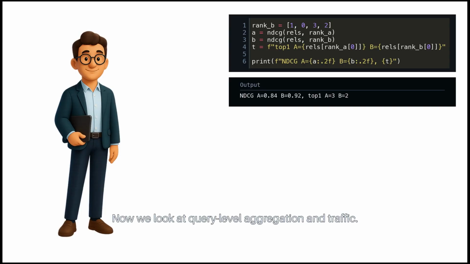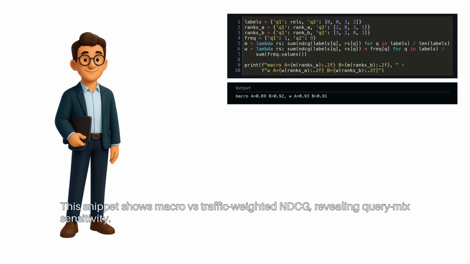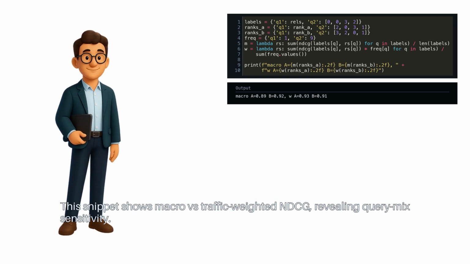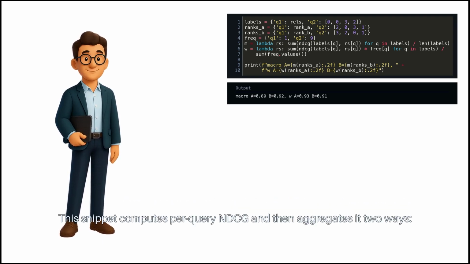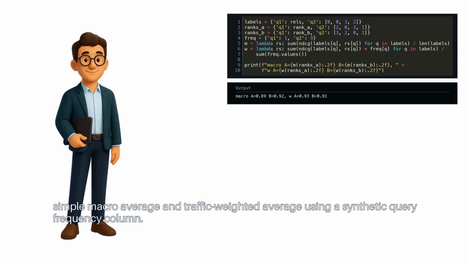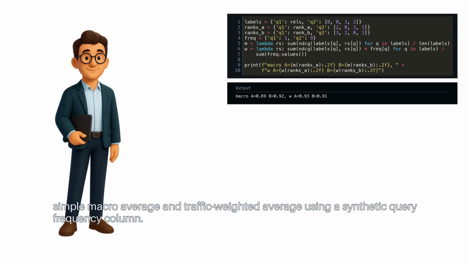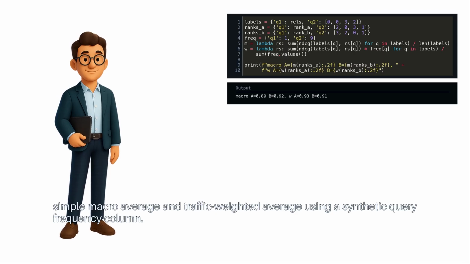Now we look at query-level aggregation and traffic. This snippet shows macro versus traffic-weighted NDCG, revealing query mix sensitivity. It computes per query NDCG and then aggregates it 2 ways: simple macro average and traffic-weighted average using a synthetic query frequency column.